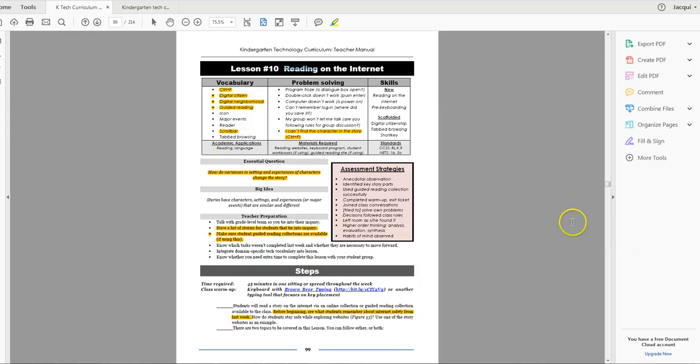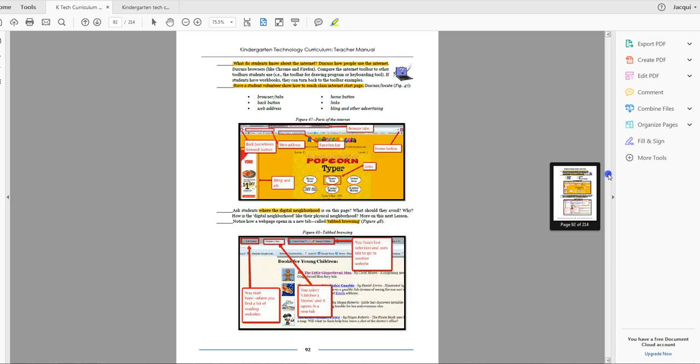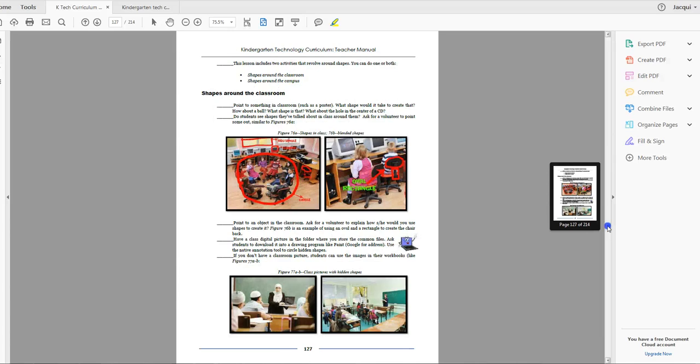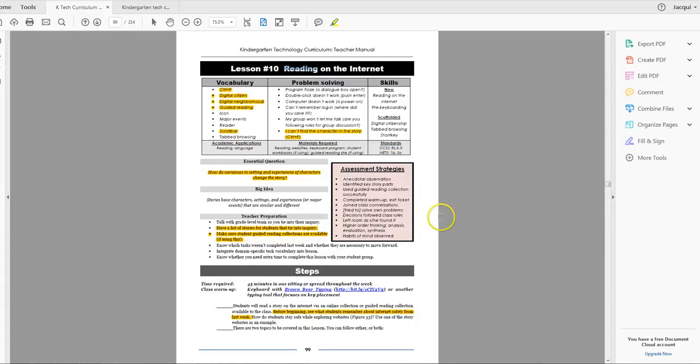Scroll bar on the right side, here's your scroll bar, and students need to understand what the scroll bar is. If they click here, it'll tell me what page I'm on, page 98. And then you can scroll up and down like that and find your page. So let me go back to 98. And there we go, 99. And there's also one at the bottom, although it's not showing on here because I only have one page showing. But if your page is too big for the screen, then it'll have the scroll bar at the bottom. This one on the side, though, is particularly important in reading.